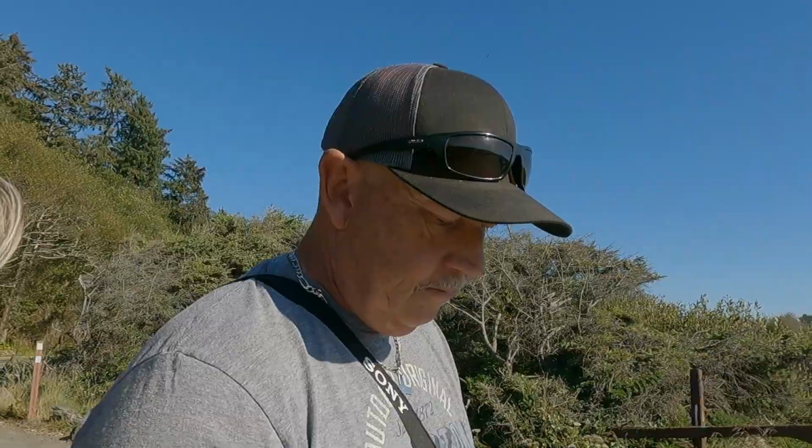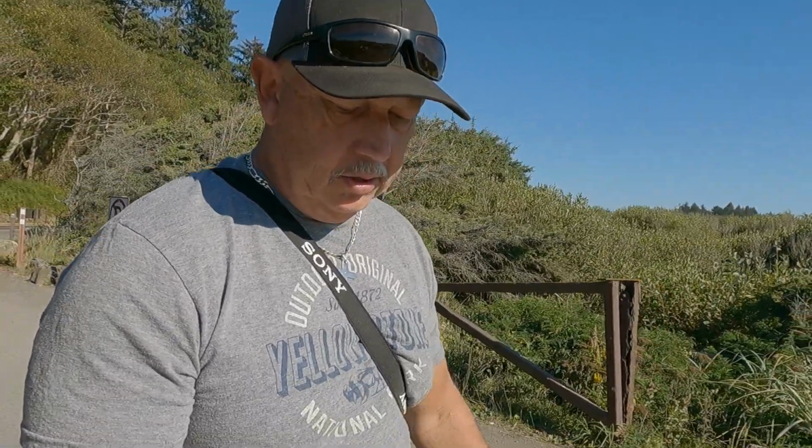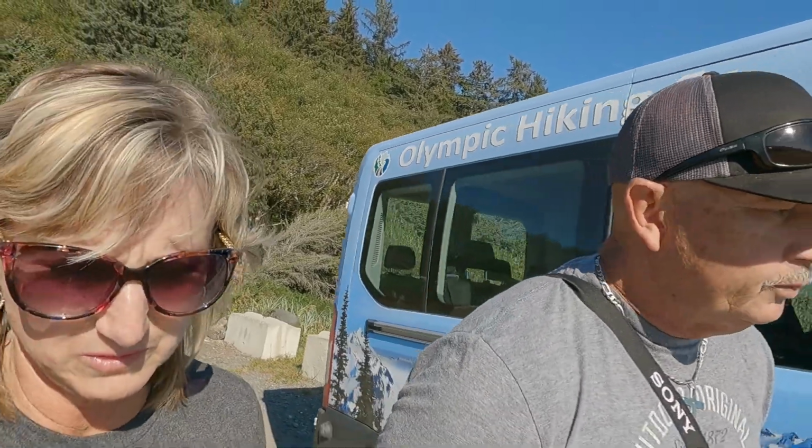So what are the stats? We got 3.34 miles, and it took us an hour and 49 minutes. That's because we had to walk through basically rock. But then when we got to the beach, it was kind of nice. Yeah, and we stopped and walked out and looked at the tide pools and took our time. So that was really a nice hike, I guess, if you will. I'm tired though. It took its toll walking on those rocks. Well, but we did the rainforest, and we did this, so it makes sense. Definitely wear waterproof shoes with a good, sticky sole if you're going to go walking on those rocks. You don't want to slip.